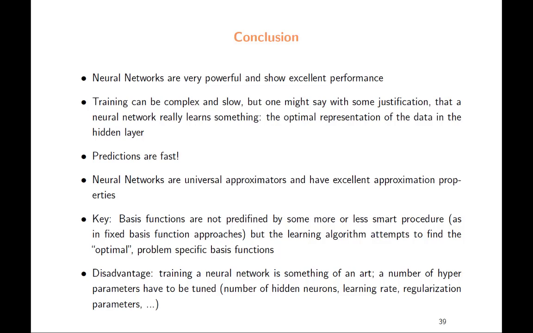You have to tune the number of hidden units, which we haven't discussed. So a typical number in the 90s was maybe 20 hidden units, but why not 22 or 30 or 40? So you often try out different architectures, which is time consuming. The learning rate has to be fixed or automatically tuned. You have to think about regularization parameters. So it becomes complex or complicated without any question.